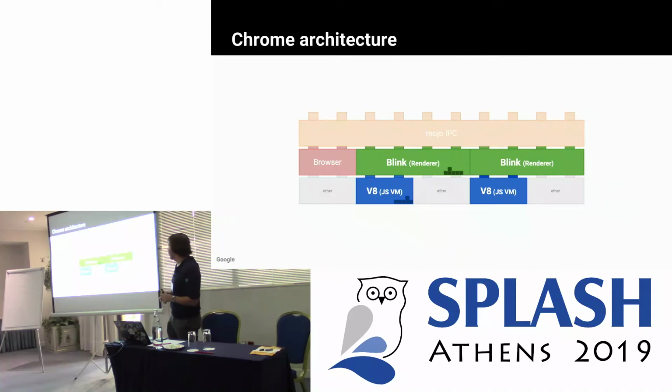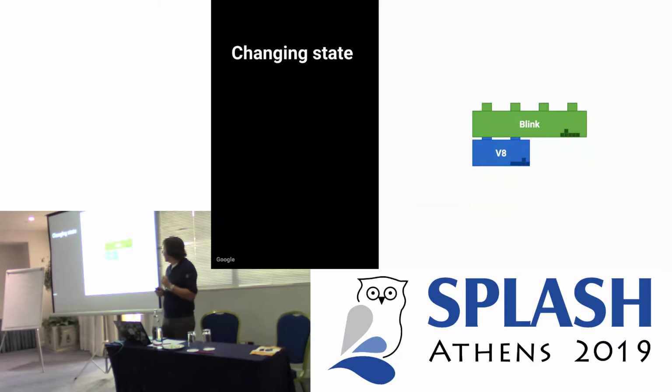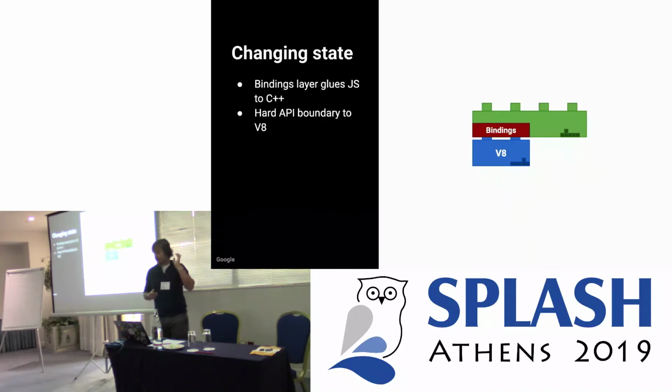So for the rest of the talk, we'll actually have a look at Blink and how it integrates with V8 and how it changes state there. And I think the next interesting piece here is that there is this so-called bindings layer, which glues V8 to Blink. For the most part, the Blink rendering engine doesn't know about JavaScript. It knows about its C++ objects, and developers in the DOM, or people that write specs and then implement features, only know about their C++ objects and don't have to deal with JavaScript, because most of the connections are established in the bindings layer.